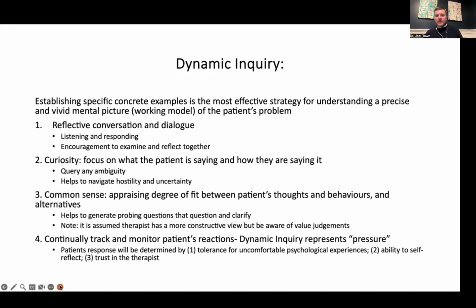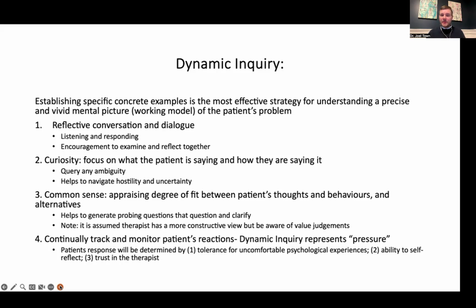And we're always wanting to track and understand the patient's response to what we're doing in session. So we can think about the idea of intervention response. So dynamic inquiry in a way constitutes a form of pressure to help a person understand themselves and to make sense of themselves and understand their emotions. And one way we can think about this is that as we start to narrow in and understand a person's world and help them do that themselves, that this in itself is going to be anxiety provoking. So we expect if we focus in on the conflicts they have in life, discomfort is going to manifest, and this can be important to share with the patient and use this to guide us.